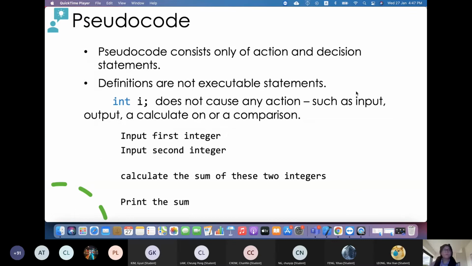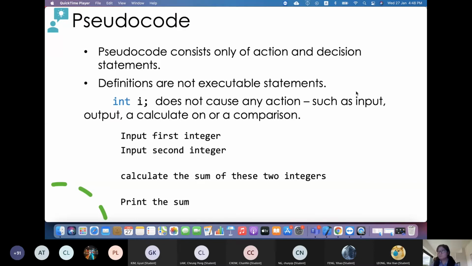We now give some common rules of pseudocode. Pseudocode consists only of action and decision statements, those that are executed when the program has been converted from pseudocode to C and is run in C. Definitions are not executable statements; they are simply messages to the compiler. For example, the definition int i tells the compiler the type of the variable i and instructs the compiler to reserve space in memory for the variable.